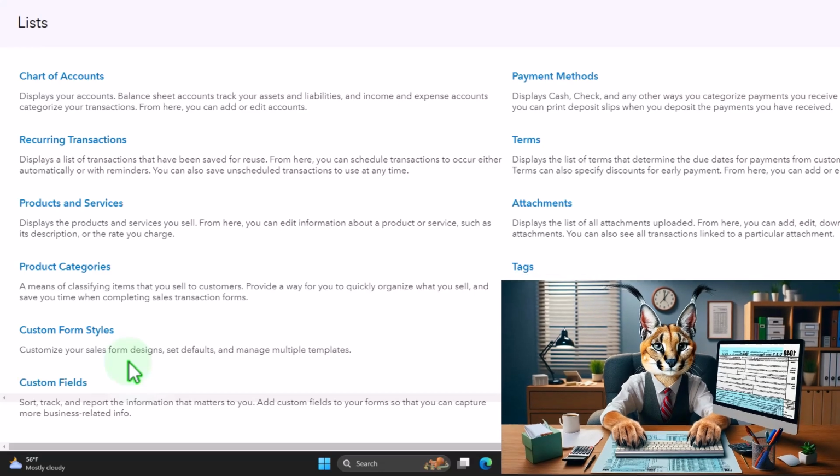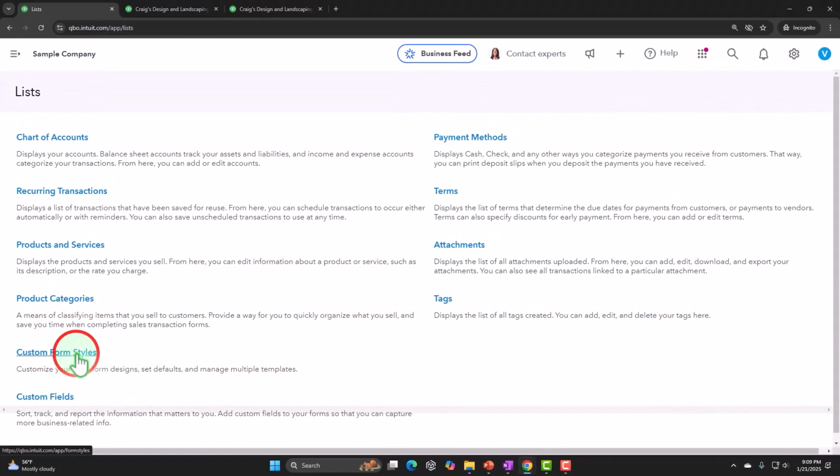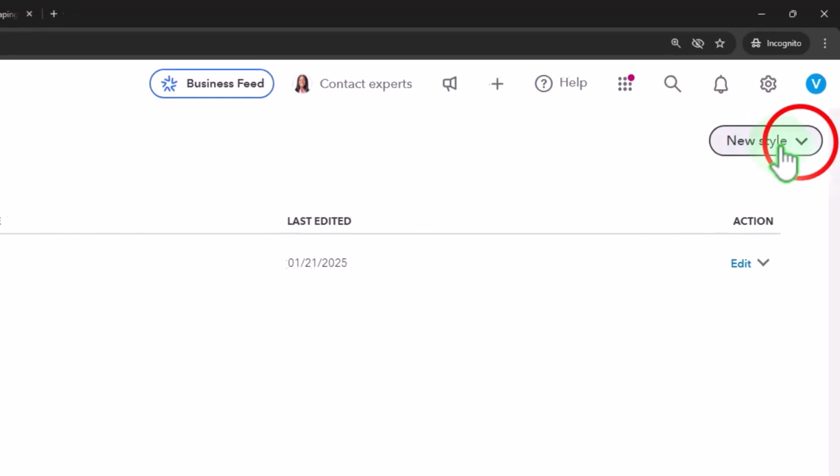There's two reasons you might want to customize a form. One is because you're providing that form externally to somebody that's dealing with the business, and therefore you want to make it look nice, put your logo on it, and customize it in that way to give it your own look and feel. And two, because you might want to add fields onto the form that help you actually record the transaction and or sort the data once the transaction has been recorded. So you might put a custom field on the form, which is down here, right? So that you might have more tracking ability within it. So if I go into the custom orders, you have the style.